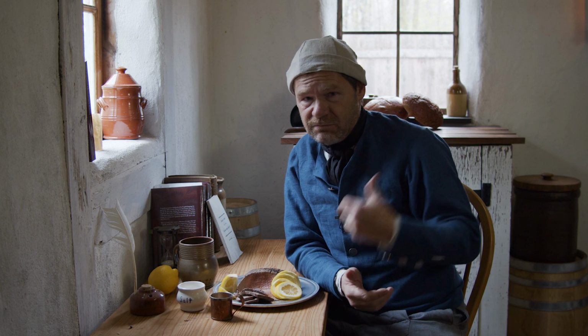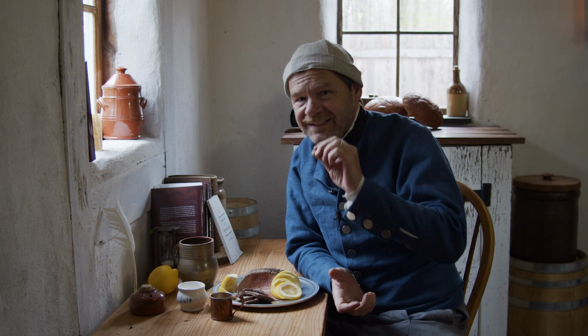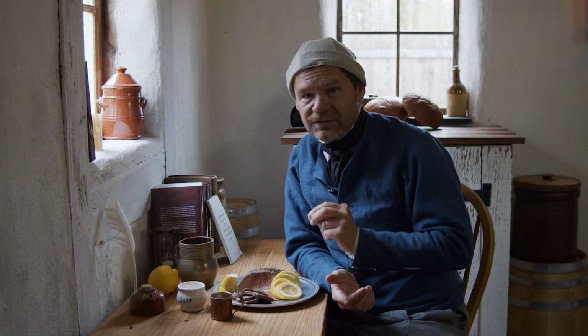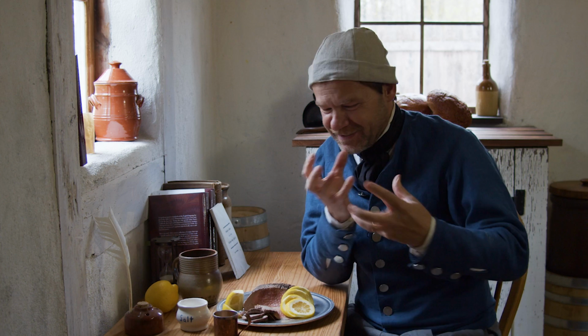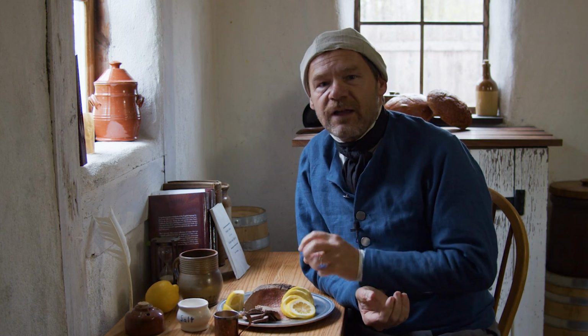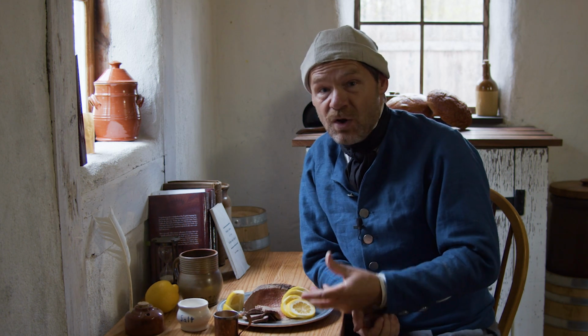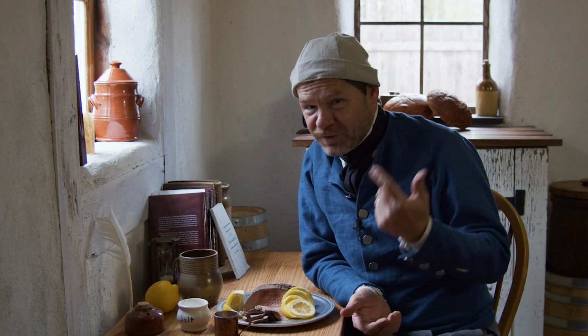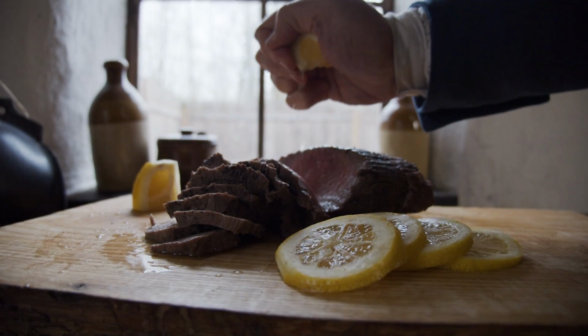So this isn't just a raw roast beef that you would cook over the fire like we've done in the past. But that vinegar is giving you a nice little kick that is definitely a little different than just your typical roast beef. Every one of these recipes is a word problem. So just like in school when you had these math problems and it's like, what's going on with these? You have to figure out the formula for the recipe and understand what they actually mean by each one of these words. We can misinterpret them in our 200 years later vocabulary. So we do have to dig in on these to understand exactly what the original cook was really trying to get at.